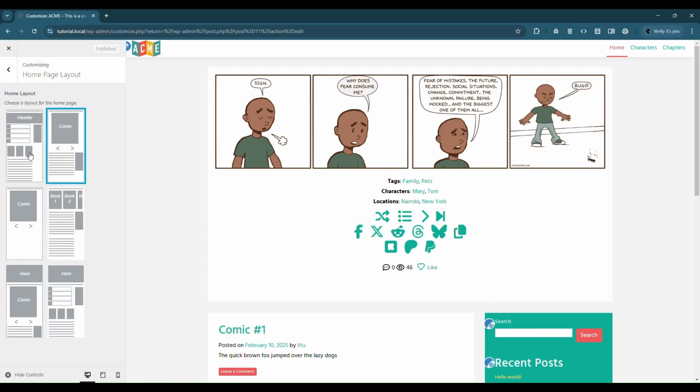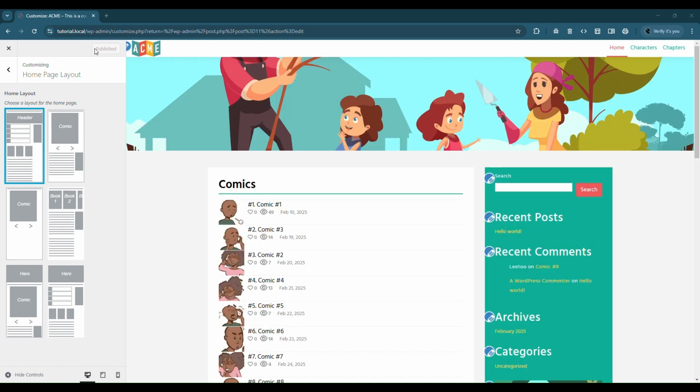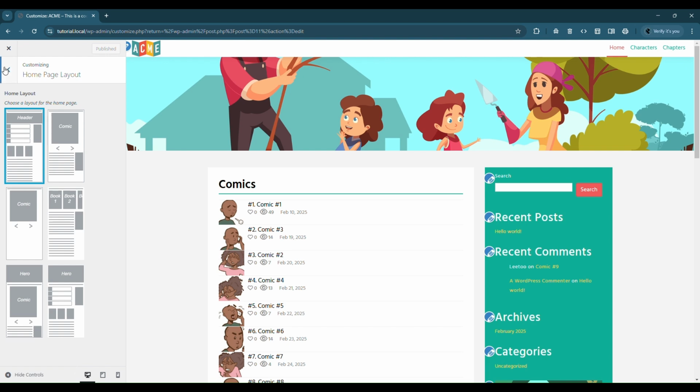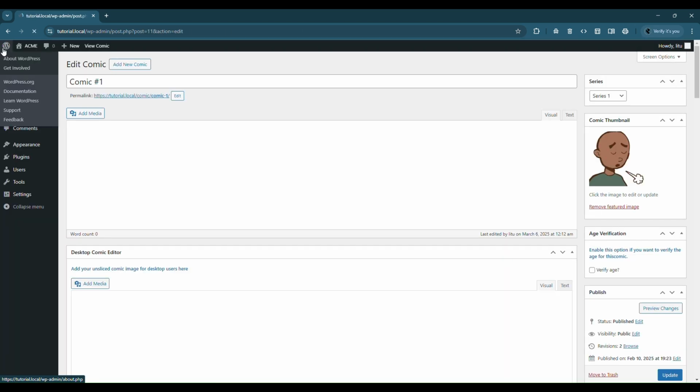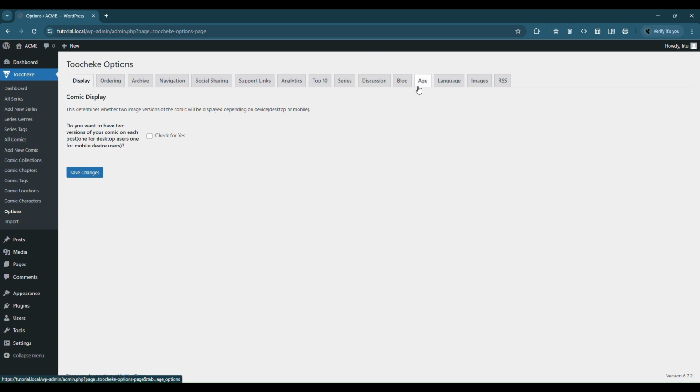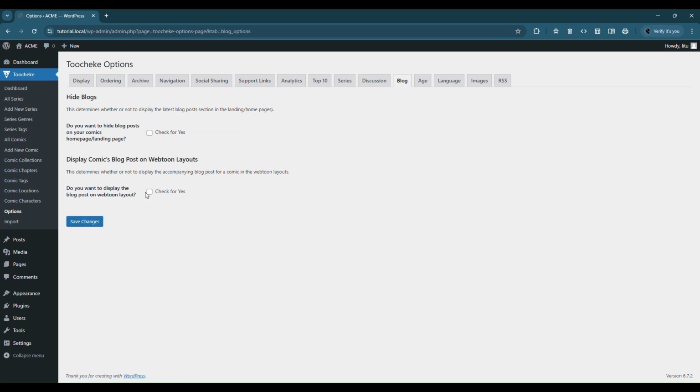However, if I switch over to a webtoon layout and click publish and refresh the comic post page, you'll notice that the blog post is not displayed by default. If I wanted that displayed, I would then go to this option over here in blog.